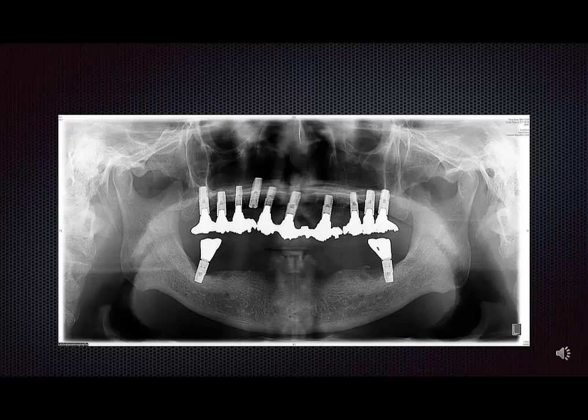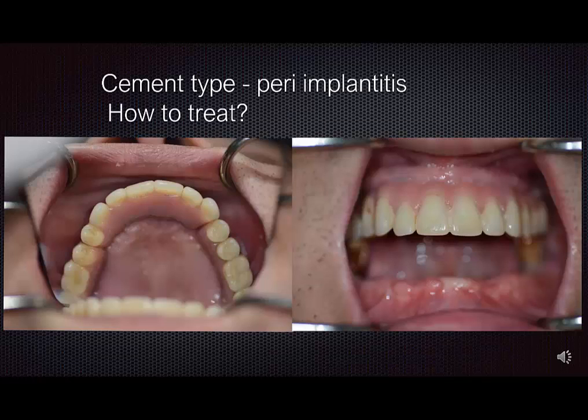This slide is a radiograph of a patient who came to our hospital. Looking at this photo, you can see how accurate and well-maintained implants and prostheses are. This is a picture of the oral cavity of the patient. The prosthesis was cemented with permanent cement. By the way, the problem is that the patient complains of a bad smell and pain. What treatment should the dentist choose?